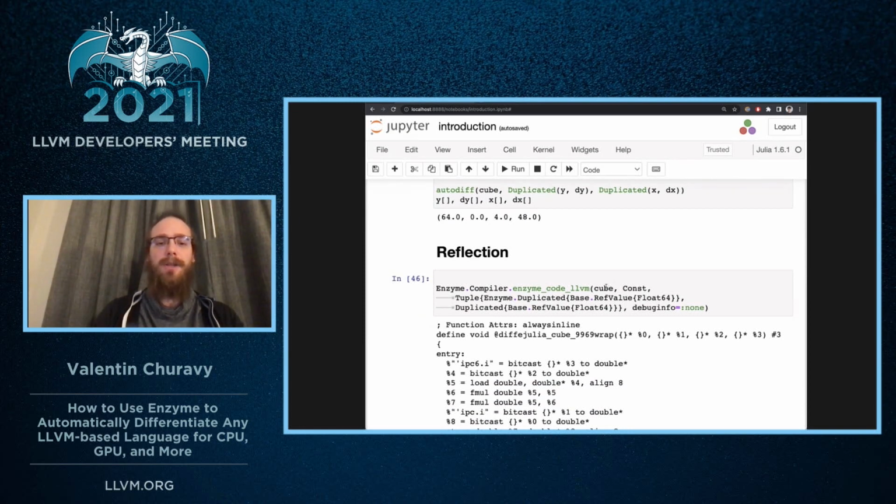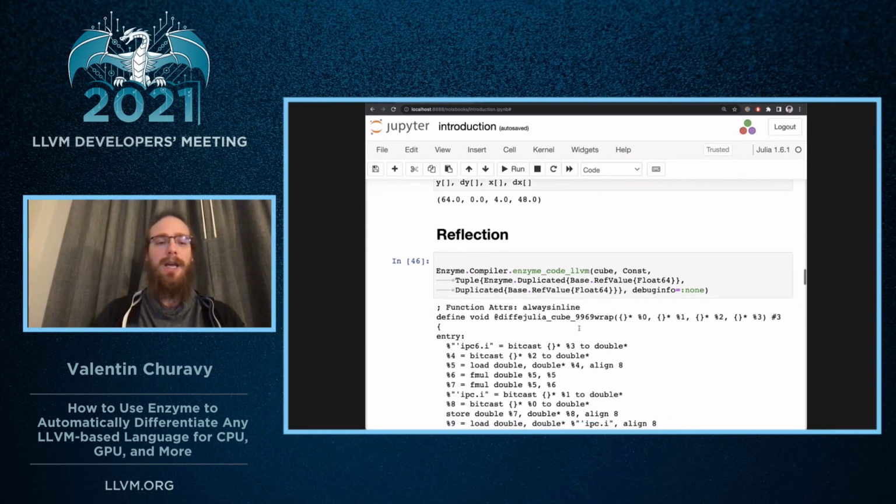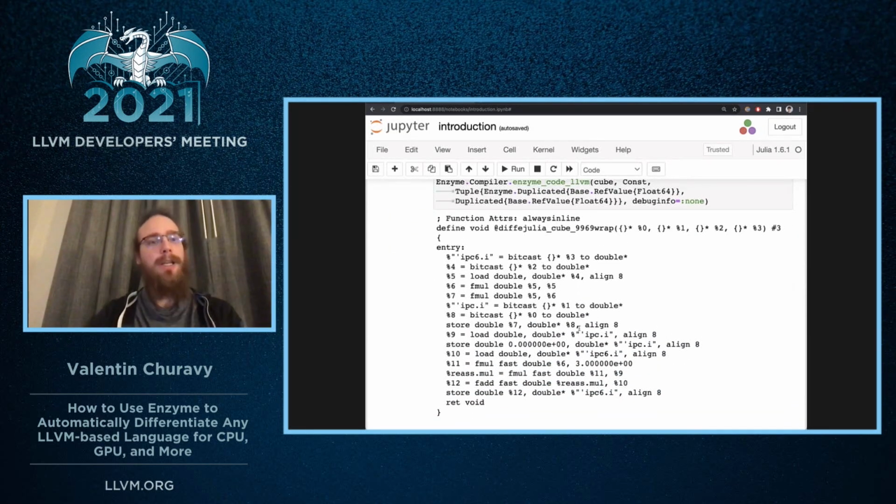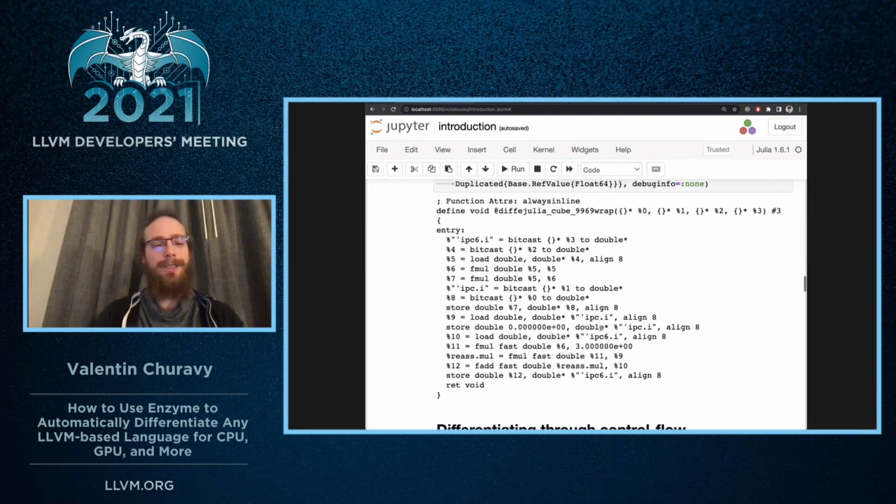Here, if I'm looking at the cube function and I want to get the code that Enzyme will synthesize, I can use the Enzyme code_llvm function and then see what gradient Enzyme actually synthesized.